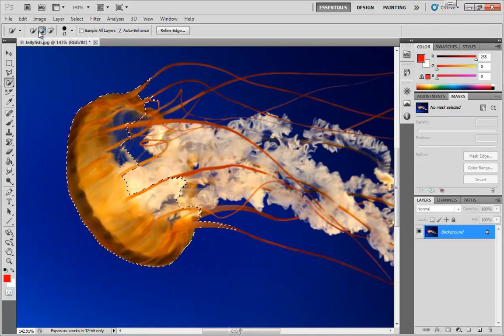Now, by default, this has some options up at the top. We have New Selection, we have Add to Selection, and Subtract from Selection. Notice that Add is there by default. That's because Photoshop assumes that you're going to do this with multiple paintbrush strokes, and each time you click, you're going to be adding one more area to your selection, which is very, very cool. Now you can switch this to negative and you can take away.